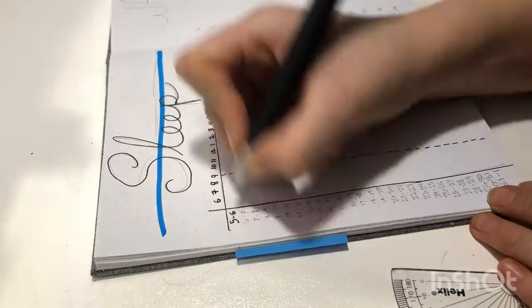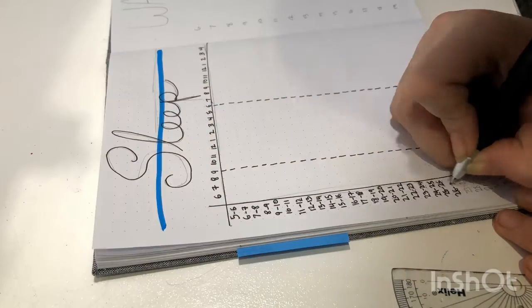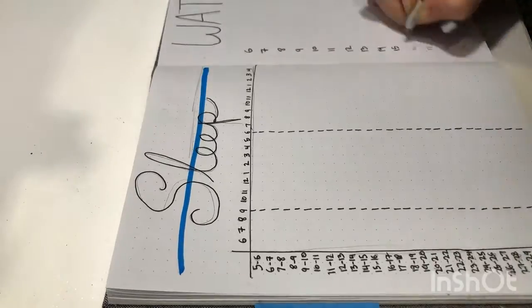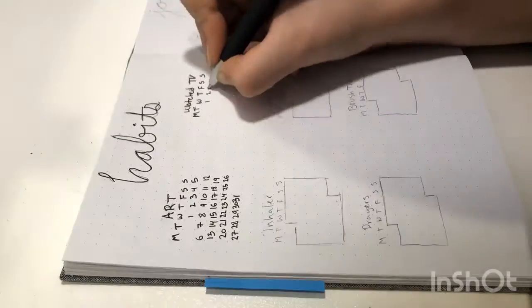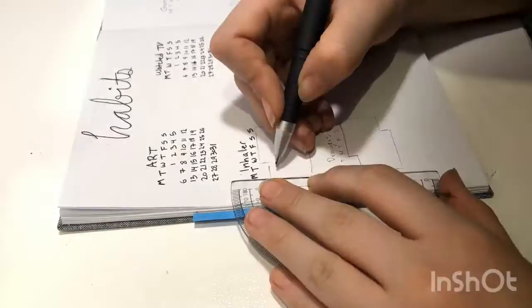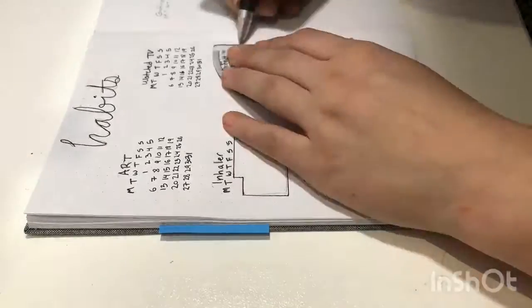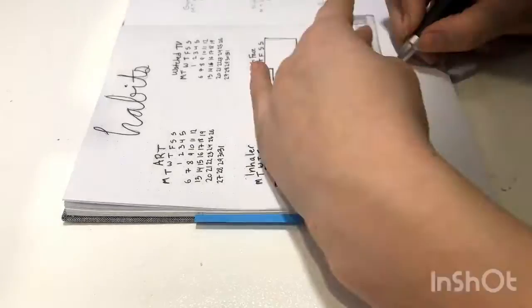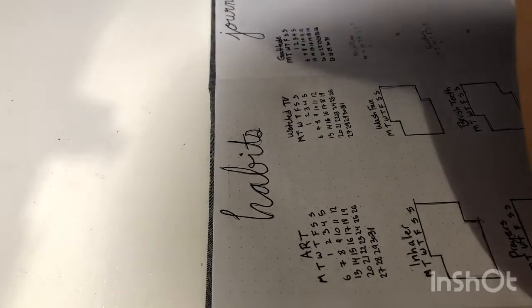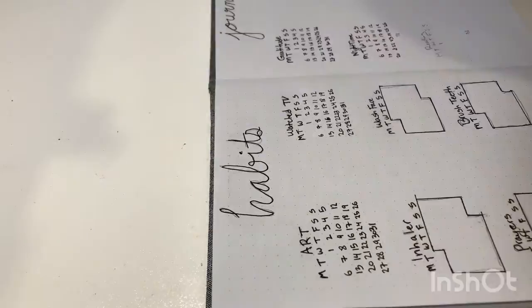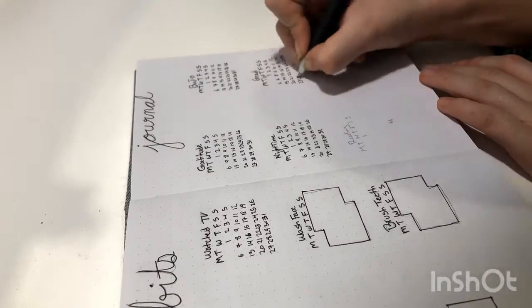So this is my sleep tracker. In those dotted lines is where I sleep ideally. And then over there's my water tracker to see the amount of water I'm drinking per day. So these are little habits now that I want to perform. And in each of these boxes, I'm going to use a marker to mark off when I did those things, and it's hopefully going to work fairly decently.